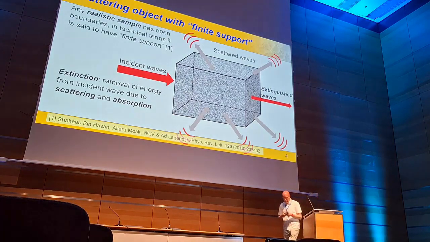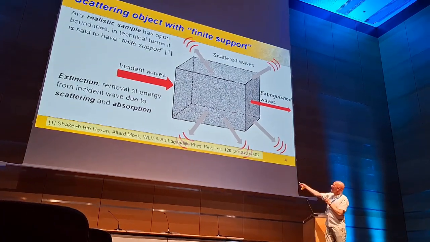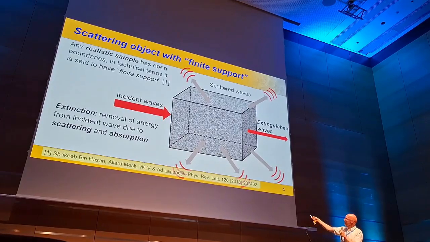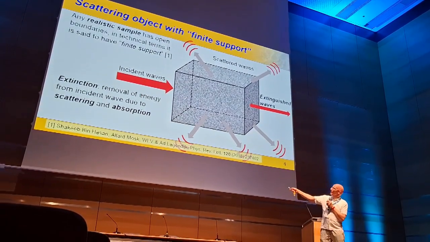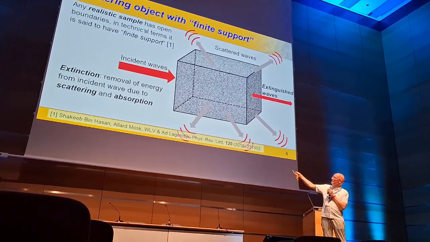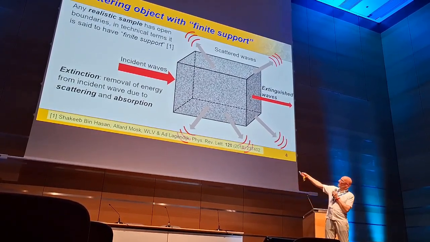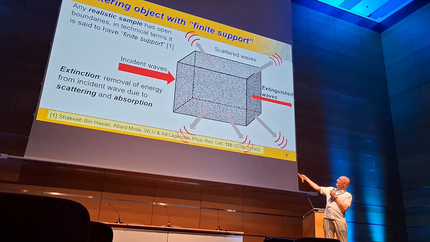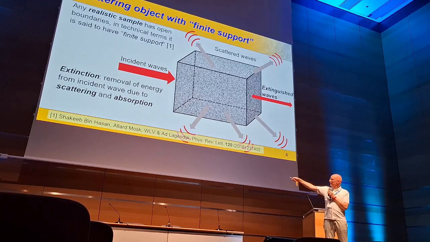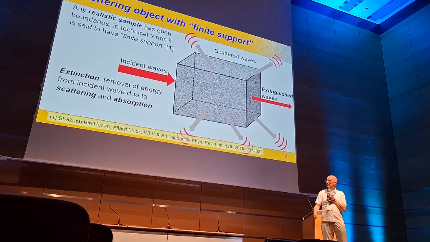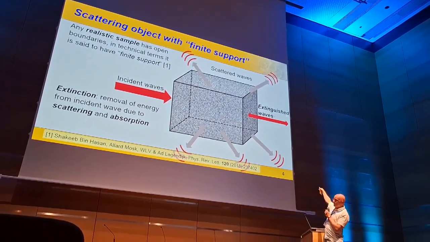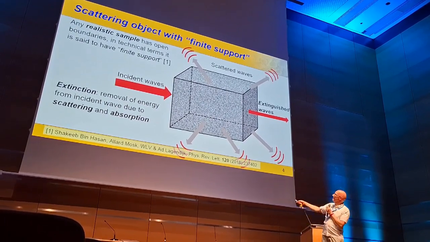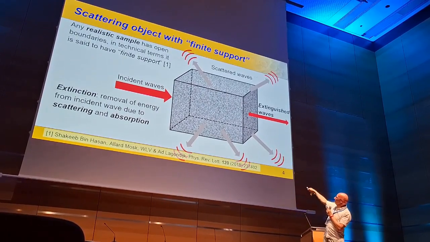Here is a scattering sample of whatever shape and filled with whatever scatterers it might want to be. Let me briefly discuss this issue of finite support. It means that the sample is sitting in an environment which has open boundaries. There's a wave coming from somewhere, not out of magic, but out of a well-defined source. Then the waves are going forward. You get extinguished waves, so extinction. And there are of course waves which are scattered in all directions. And these waves are going anywhere.